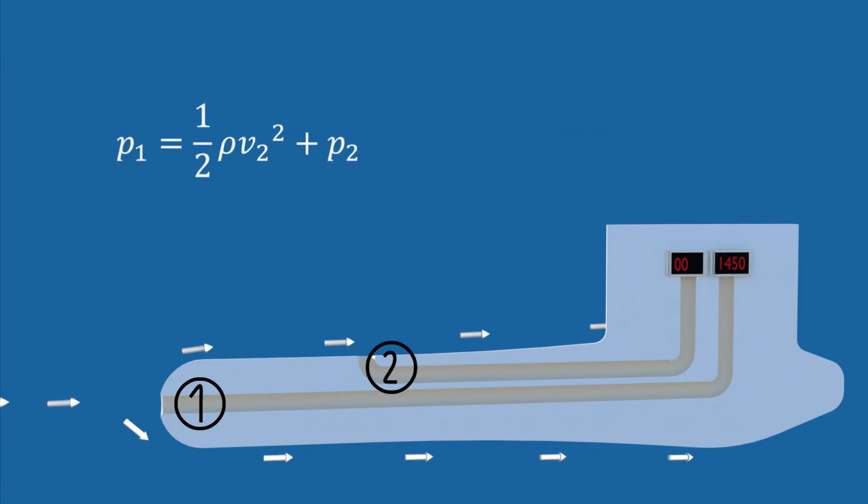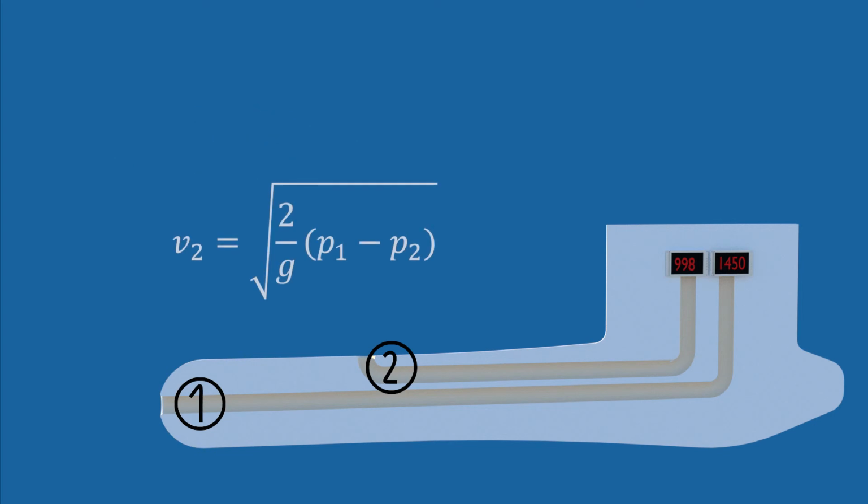The pitot tube has to have an aerodynamic shape so that the velocity at point 2 matches the velocity we want to measure. If we then know the static pressures P1 and P2, which we can obtain from the 2 manometers inside the pitot tube, only the velocity at point 2 remains unknown and can be calculated.